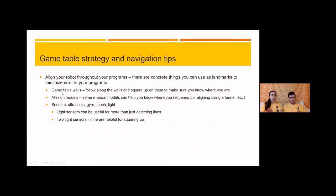So, using the game table wall: if you follow along a wall, you know that it's straight and you know where it is. So it's really helpful to line up on that, or to square up. If you back into it, then you know you're going perfectly perpendicular, or close to it, when you drive away from that. You can do the same thing with some mission models to help you know where you are.